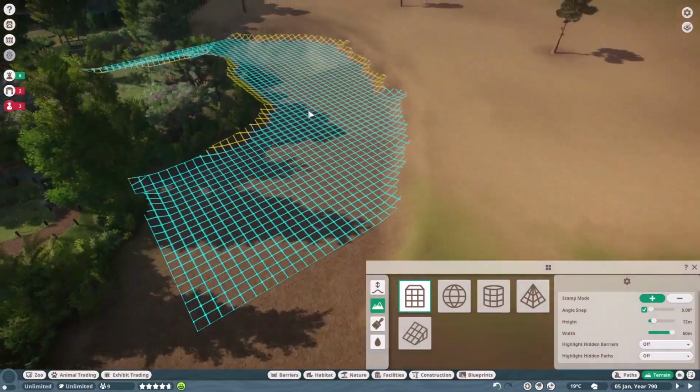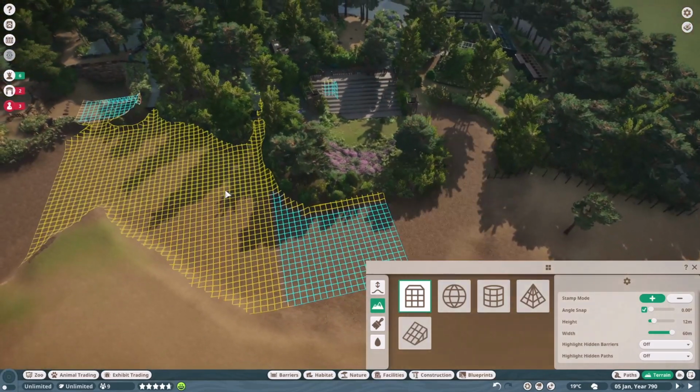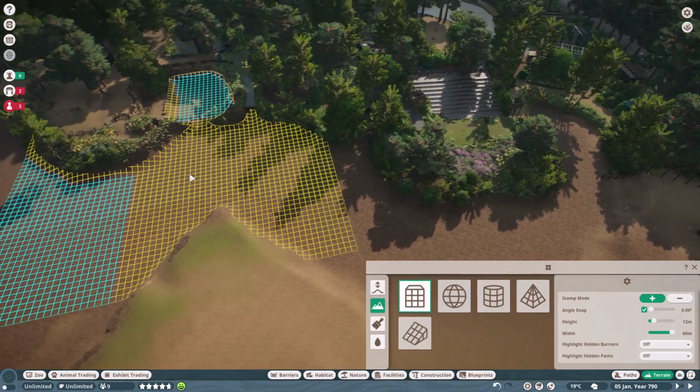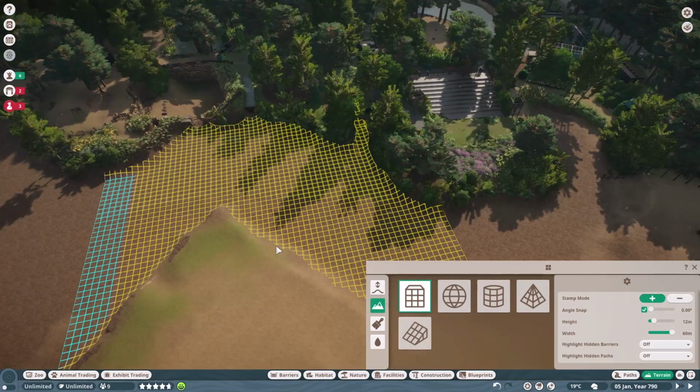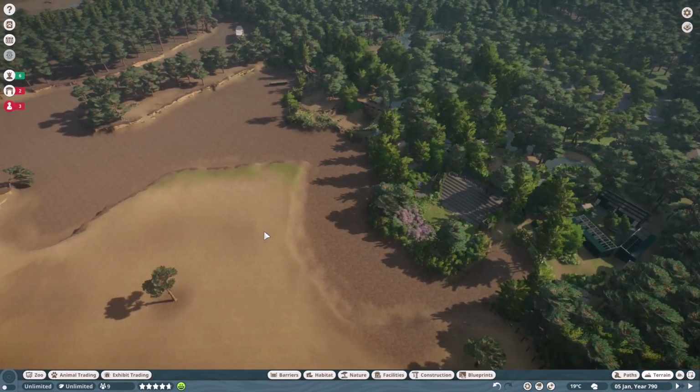Okay, this is kind of a weird thing to just throw in the middle of the episode, but today I was once again having issues loading into the file, so I was not very happy. So here's a bunch of the things that I did to get it working again. And in this case it was turning off or getting rid of all of my mods except for free build.